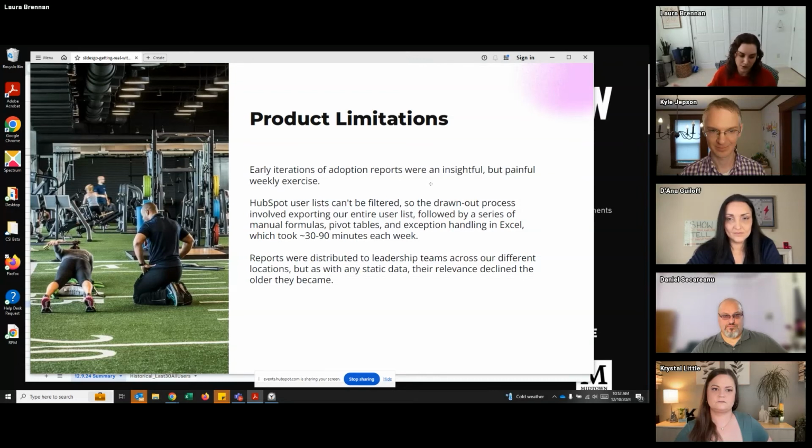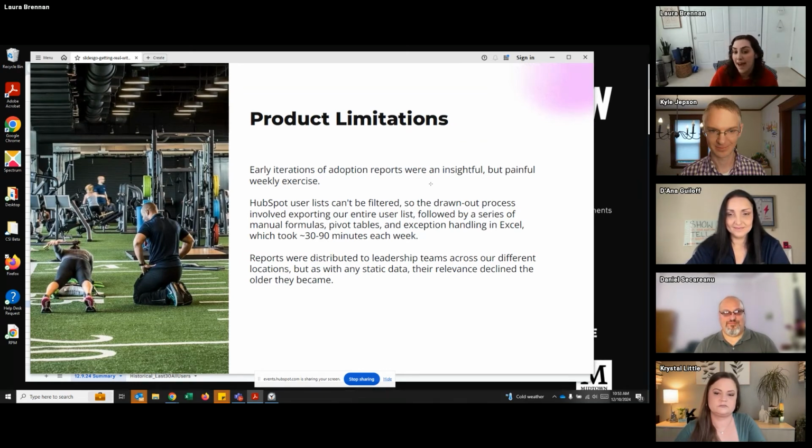When we built this out, user level reporting was not a thing. So what I had to do every week was download or export our user list, and then spend a lot of time in Excel slicing and dicing, sorting, filtering, and I had to do it in a way that was repeatable every week. I'm a very process-oriented person, so it worked for me, but God forbid if anybody had to do that. If I was out that week, I had to leave very, very detailed instructions. It wasn't scalable. And also it just had the limitations of static data. You send out a report and it's out of date 5 minutes later.